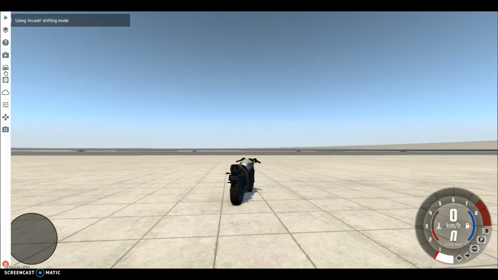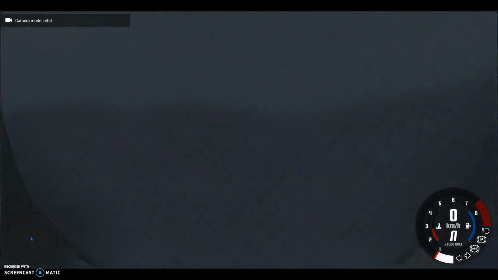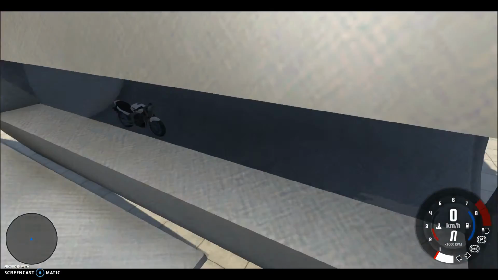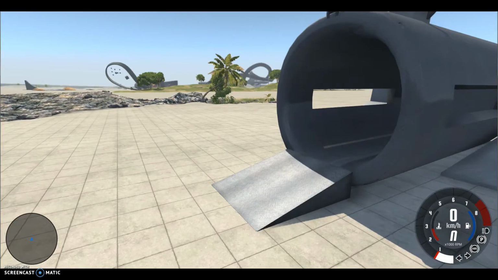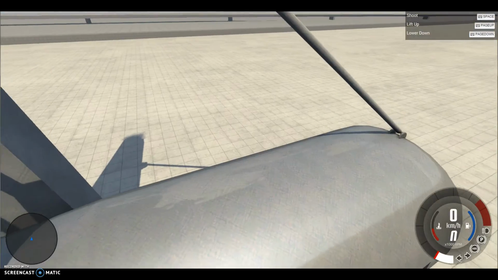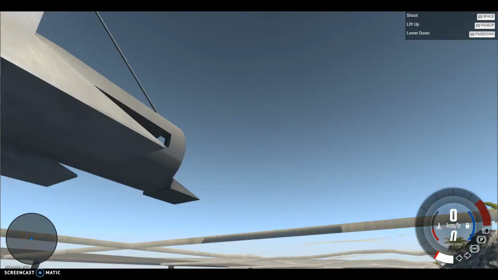So, let's try getting the launcher set up. We'll be right back. I meant to show you guys, there are other camera angles. There's orbit right now, internal 1, internal 2, which are pretty cool looking. I have actually really tried them, and then chase orbit. So anyway, let's get this cannon going. I can't really lift it up. It says Page Up and Page Down for the cannon, but it's not working. There we go. So yeah, Page Up and Page Down. It just does what it usually does, and that's zoom out and zoom in, so I don't really know what to do.